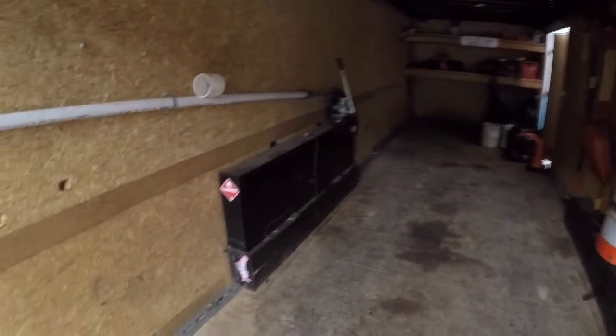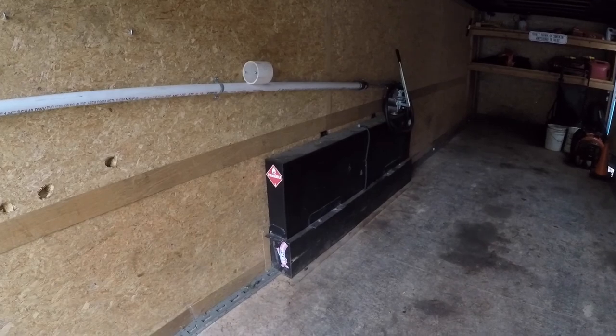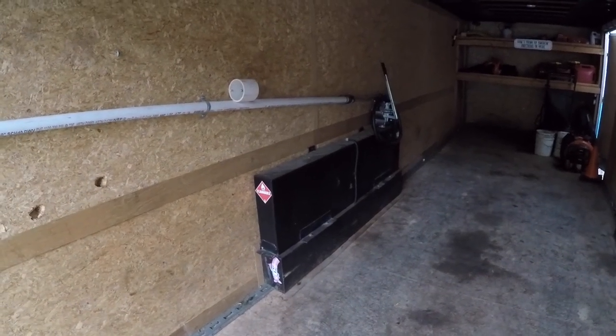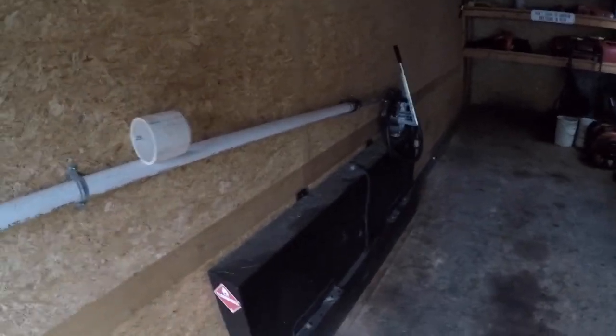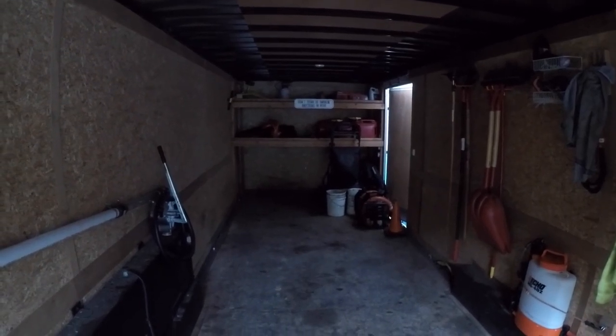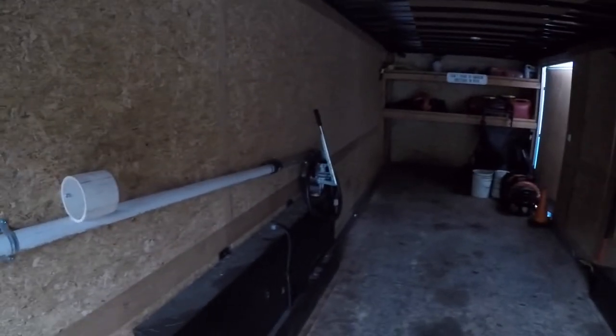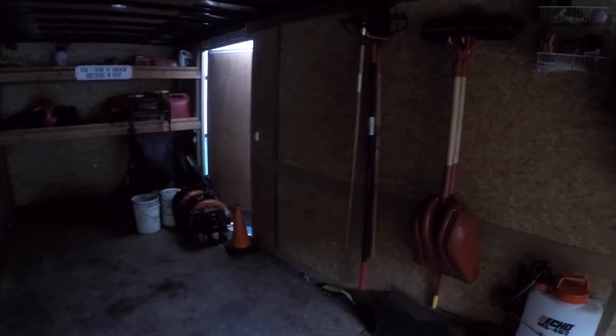All right. So here we go inside the trailer. We just mounted this year a 30 gallon pump handle gas tank for our fuel cell for getting through the week without having to stop for gas twice. We also have three 5-gallon cans up there just in case. We get pretty close with the 30, but there's those weeks where we either have to double cut something more, or we just need extra fuel for something else.